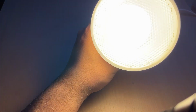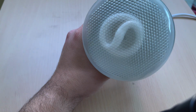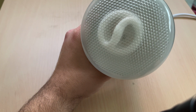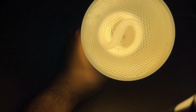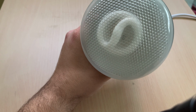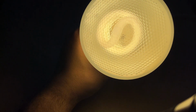I want to see if I shut it off and turn it back on, does it take a second to turn on again, or is that because it hasn't been on in a while? Now you can see the CFL pretty clearly when it's off. Let's see it turn on. Here we go. No, that turned on pretty instantly. So I guess that was just the first time I had to energize the mercury. See if I can get to focus on that again. It keeps re-exposing it every time I turn it on. Oh, there we go.